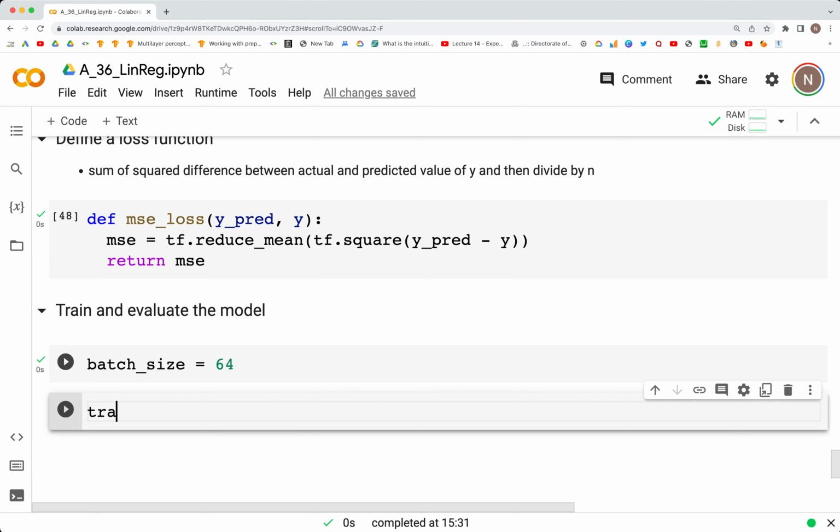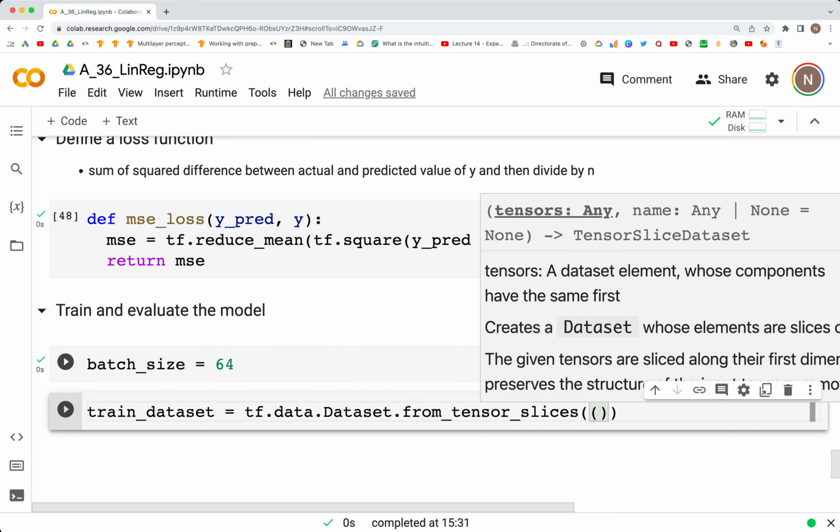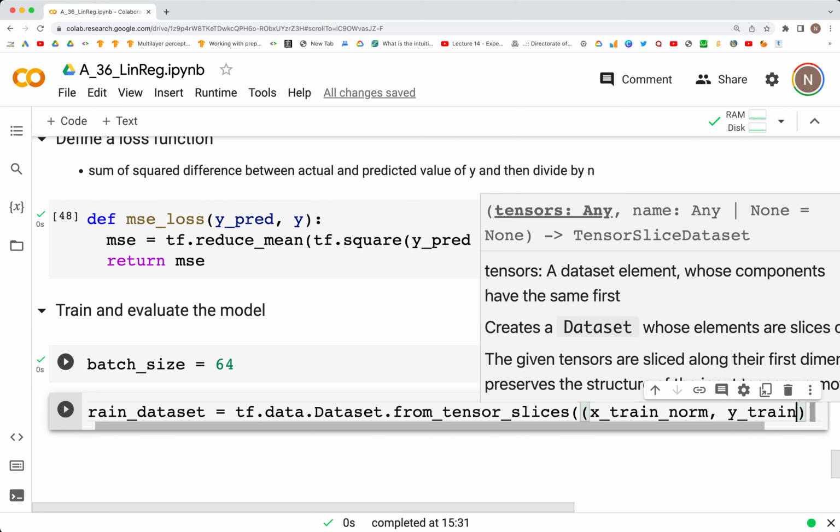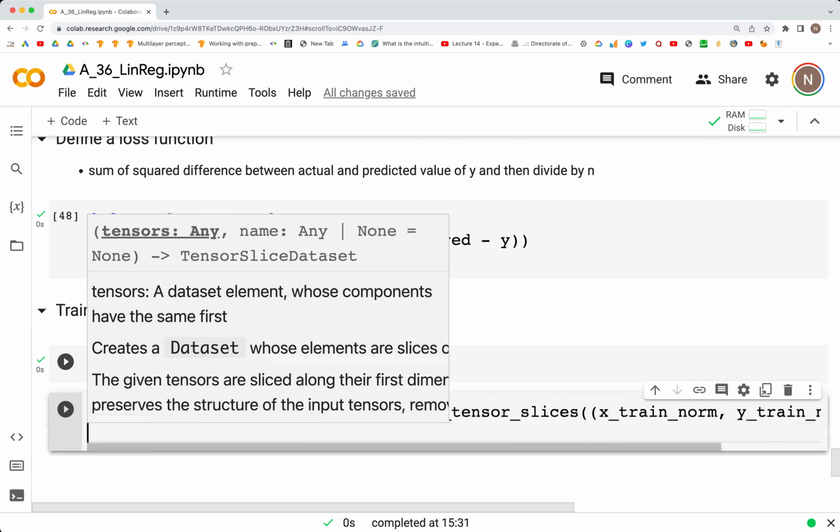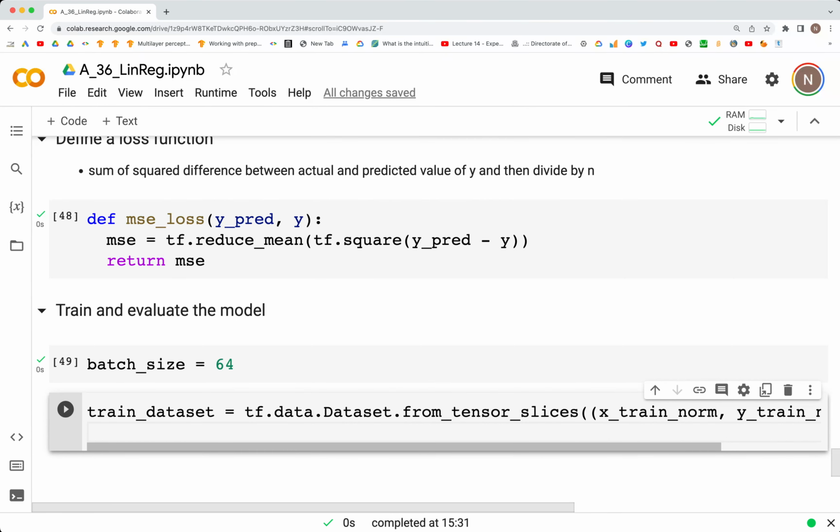For this, we'll create train_dataset equal to tf.data.Dataset.from_tensor_slices, and here we specify a tuple. We are putting together the features and the target: X_train_norm and y_train_norm. Then we'll perform the shuffle and batch.